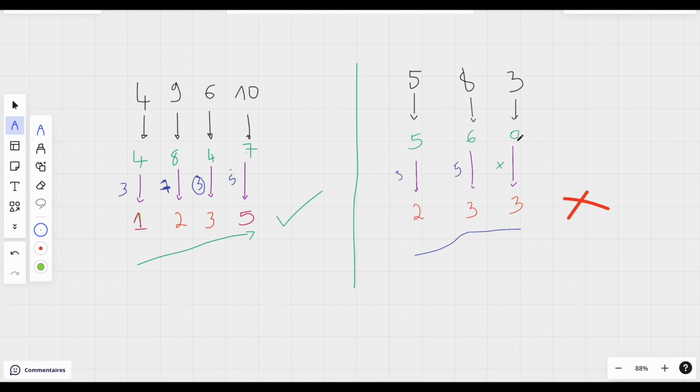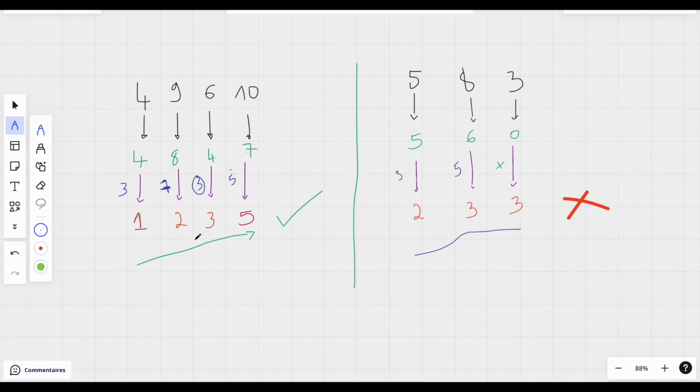We have 0. There is no prime which is less than 0, so there's nothing to do. If there's nothing to do, it doesn't mean that there's no solution. It just means that here what you have is 3 minus 0, because there's nothing you can find to remove here.